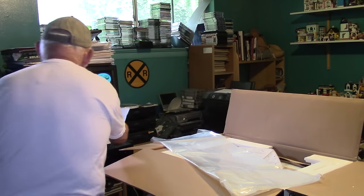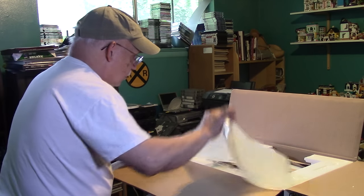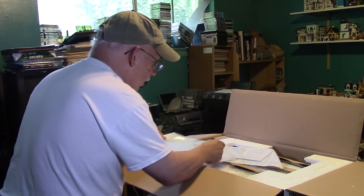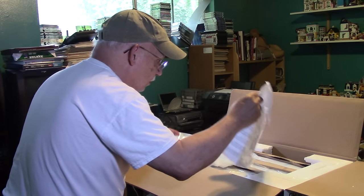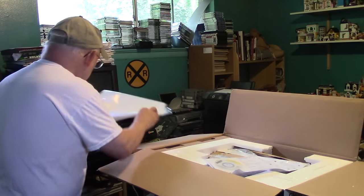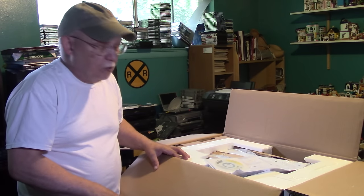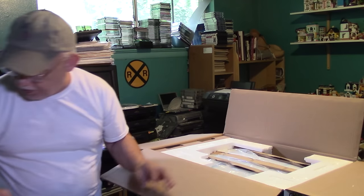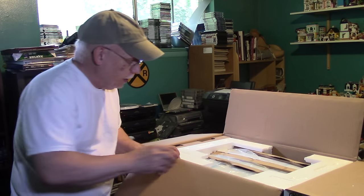I don't think we'll need that at this point. We'll remove this. And immediately I see that there is a CD included. Remember what I said, download your own driver straight from the Epson site or Canon, depending what printer it is that you are using. That way you will be assured that you will get the most recent version of the driver. That is what we want, okay? We'll put this aside over here because we're not gonna need that right now.